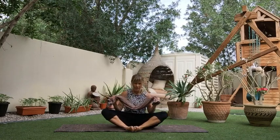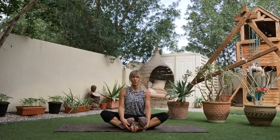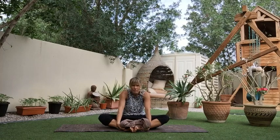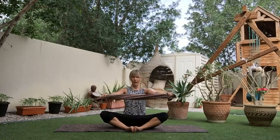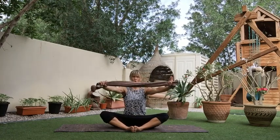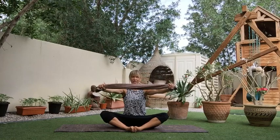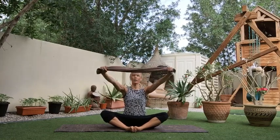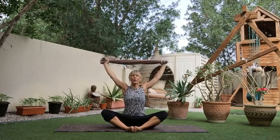Bring the feet together in Baddha Konasana. Now for some of you this feels quite challenging to sit upright. So what I want you to try and do is not to curve into the spine. So find the position and lift up as high as you can. And then open up. Some of you might feel that it's better for you to stay like this to keep your spine straight, or here, or here, or here. And then some of you who can, up and over.